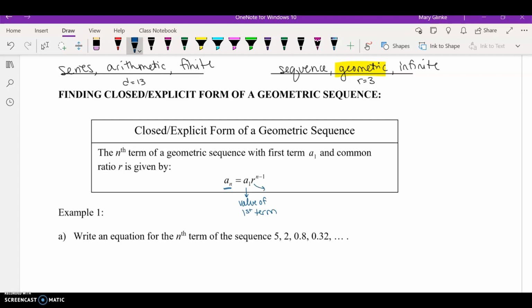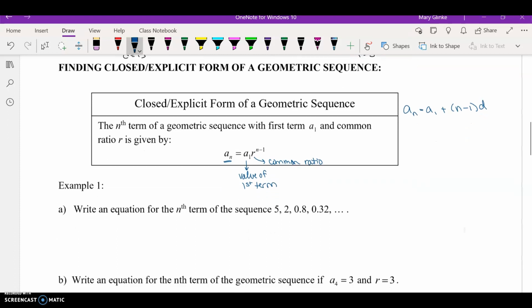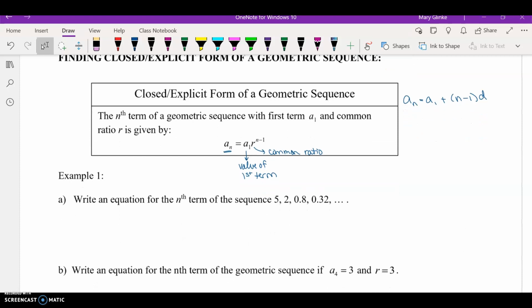r is your common ratio. And then the n minus 1 is going to stay the same. It's like when we did our arithmetic formula and we did n minus 1 to go back a term. This is very similar here. You want to go back a term to find your y-intercept. Looking at this one, honestly, it's much nicer than the arithmetic because once we plug in a sub 1 and once we plug in r, we're done.